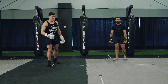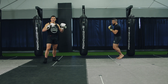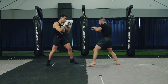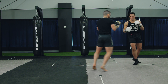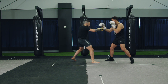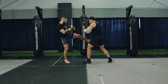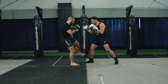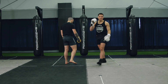Start slow, build it up, and then once you get comfortable, this is where the flow can develop. Let's try it out here — we'll start in orthodox, I'm going to move a little bit. Flow nice and light so you can see how the drill all comes together. Watch the natural stance switch — I build in the movement and we go again. He naturally switches his stance and we go again. That's the basics of the flow drill.